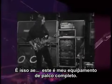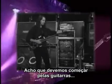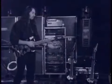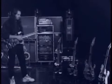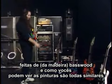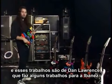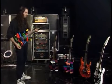Yes, it is. This is my full-blown live setup. And I guess we should start with the guitars. These are the guitars I have on the road. They're all custom Ibanez guitars made of basswood. And as you can see, the paint jobs on four of them are really similar. And these paint jobs are by Dan Lawrence, who does some custom work for Ibanez.